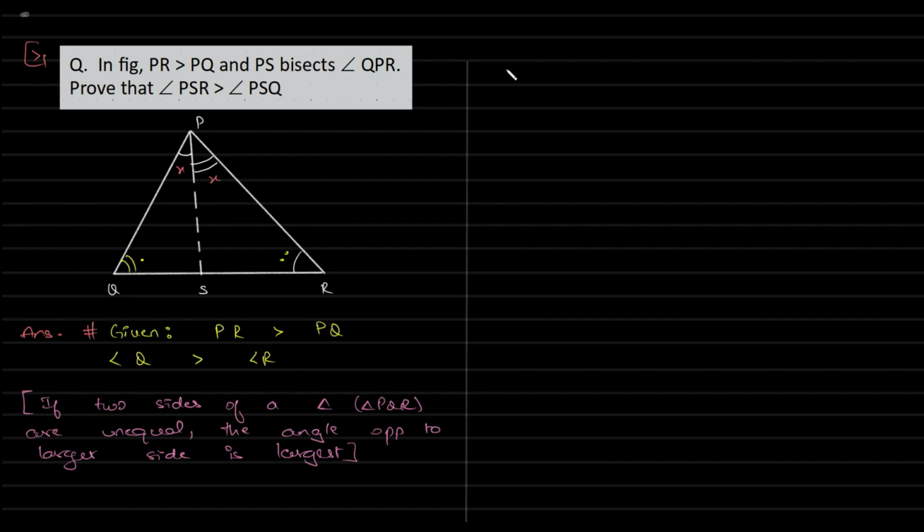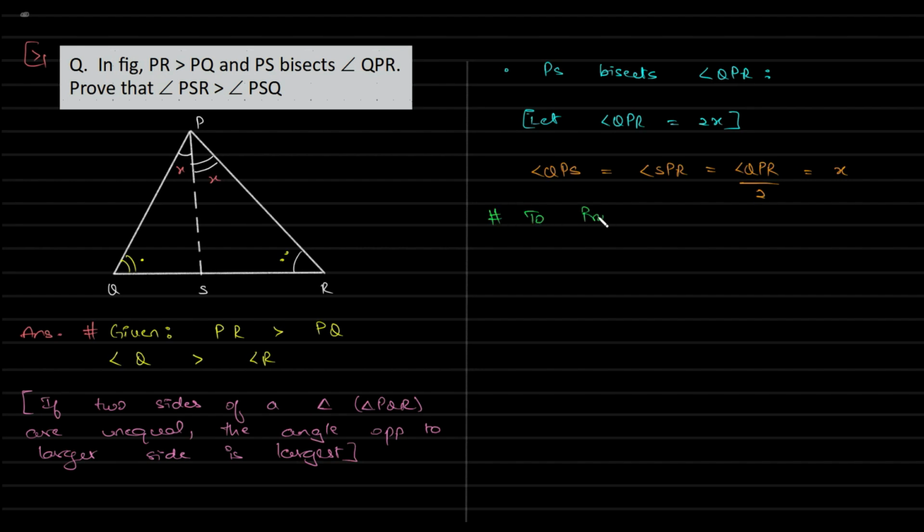Okay, so this is one thing which is given, and we have PS which is bisecting angle QPR. So if I take angle QPR as 2x, we have angle QPS will be equal to angle SPR, which will be equal to angle QPR by 2. So this is 2x by 2, that is x. So both of them will be equal to x, right? So it's important to use variables. It makes things a lot easier.